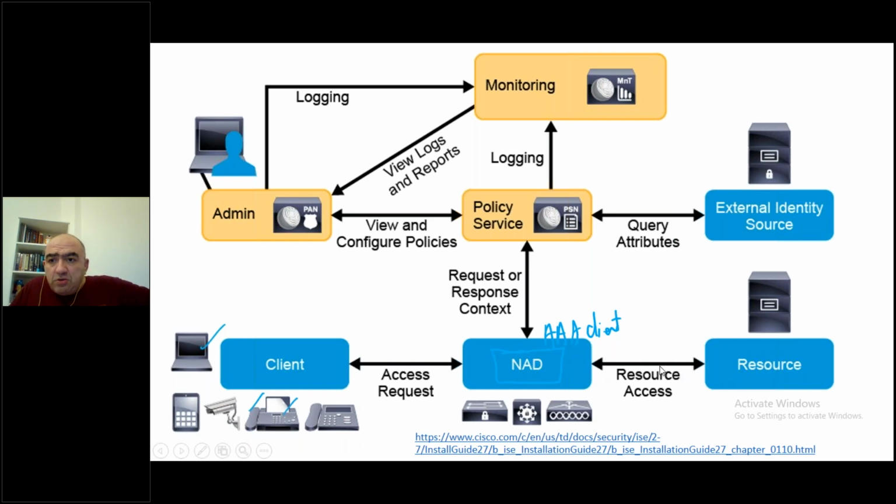So before I continue and send you to the resources, I will go and ask the PSN, the policy service, and tell him, hey, we need to authenticate this guy, and then we need to authorize him, whether he can access these resources or not. Maybe the policy service will query an external identity store, Active Directory, to check if this user is there. Then he will authenticate it, and then check the authorization. What is the authorization for this guy? Maybe he will tell the AAA client, you know something, yes, this guy is authorized, but you need to have a downloadable access list here, or change this interface to this VLAN, whatever the authorization is.